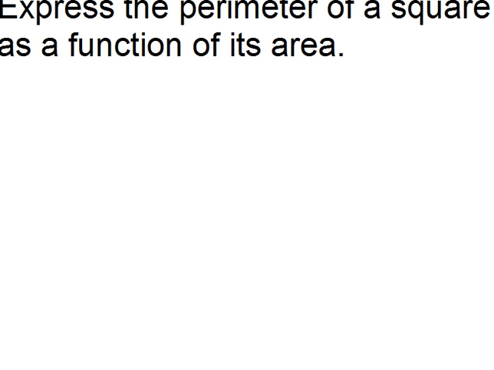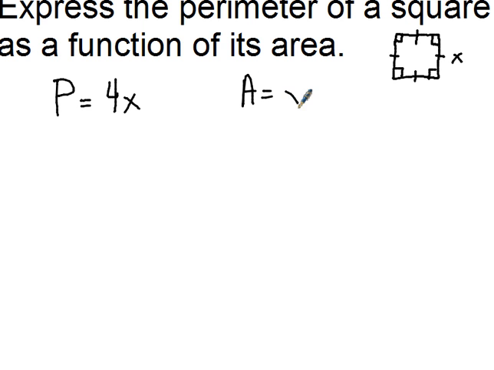Okay, I believe our last, let me see what the next one is. No, 2 more. So express the perimeter of a square now as a function of its area. So remember from before, perimeter of a square is 4 times x, where x is the side length. Let's put that back in here. You can use whatever variable you want for the side length. Sometimes you use s. My s's look a lot like 5s, so I try to stay away from s's as a variable. So x is good. Perimeter is 4x, area is, of course, x squared.